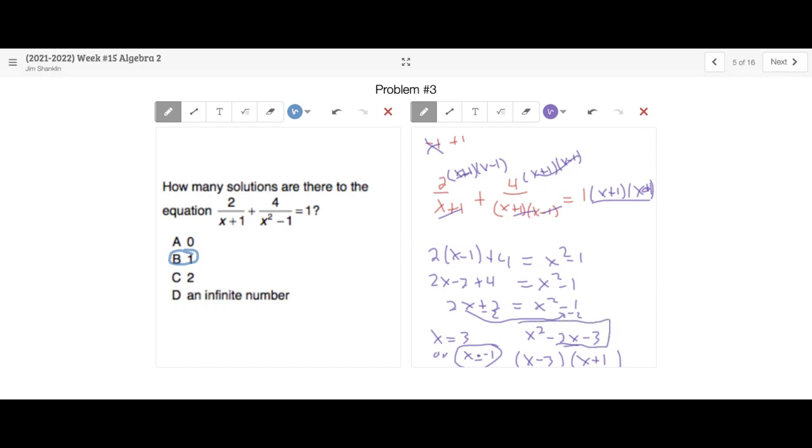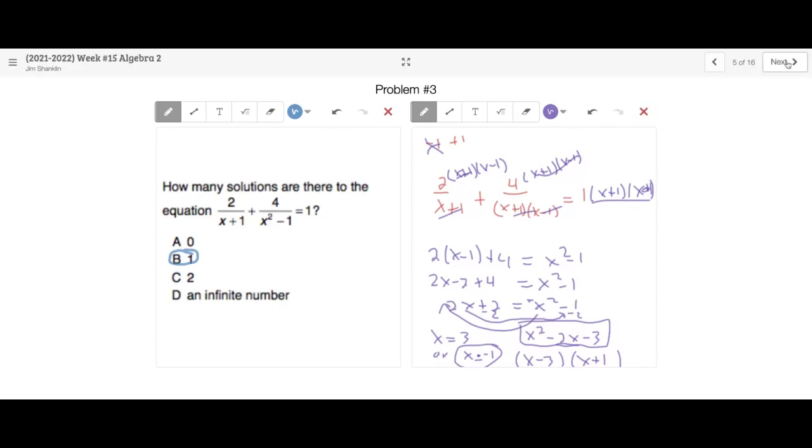Anytime I have a quadratic, I want to make sure it's in standard form. So I've got an x squared plus something plus something. Yeah, because I always want to make one side equal to 0, and that means I just have to move the other stuff off. Now, if this was a negative x squared, I would have moved all this stuff over to this side. I always want my x squared to be positive. You don't want your x squared to be negative. That really causes some problems.